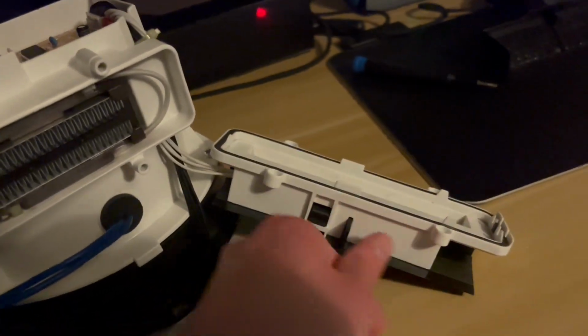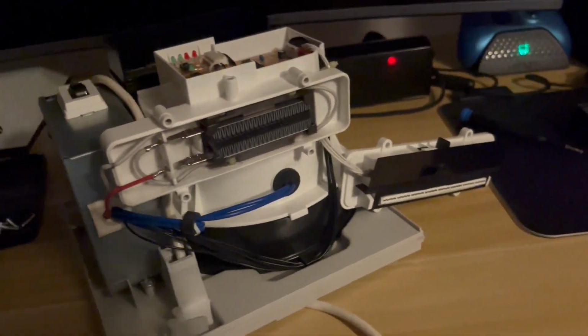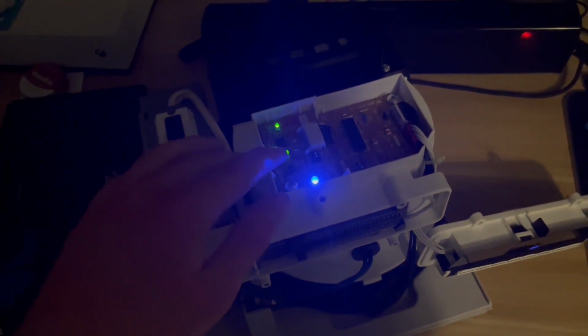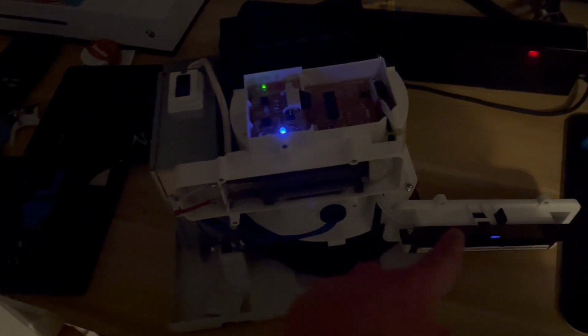Something I want to do quickly is try it with the nozzle off to see how it runs. So I'll turn that switch off so I can get in down here and plug this in safely. Well, I say safely, running it with the cover off is not safe, but oh well. So I'll turn this on up here. As you can see, we're live. I need to turn the heater off because that's right there. That'd be dangerous. Now I can try it with this nozzle piece off to see how it actually runs.